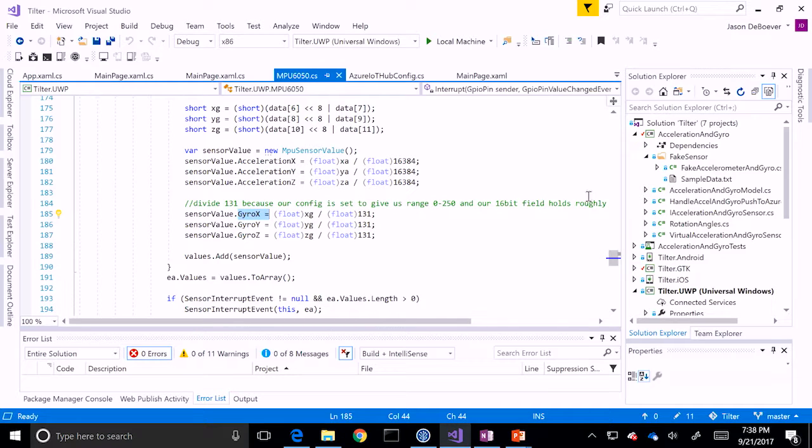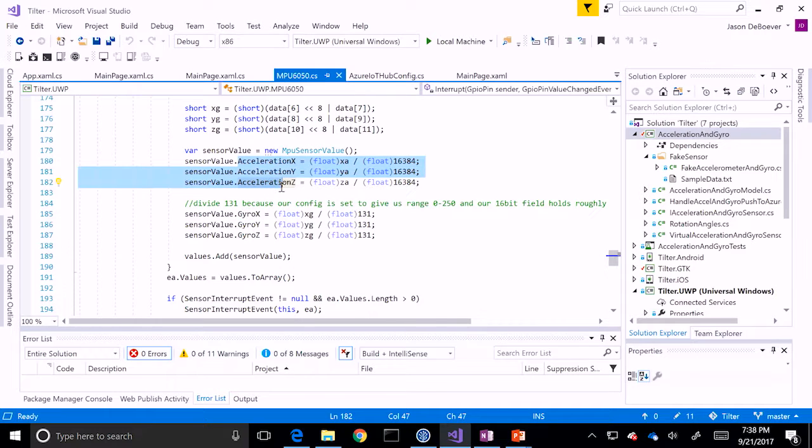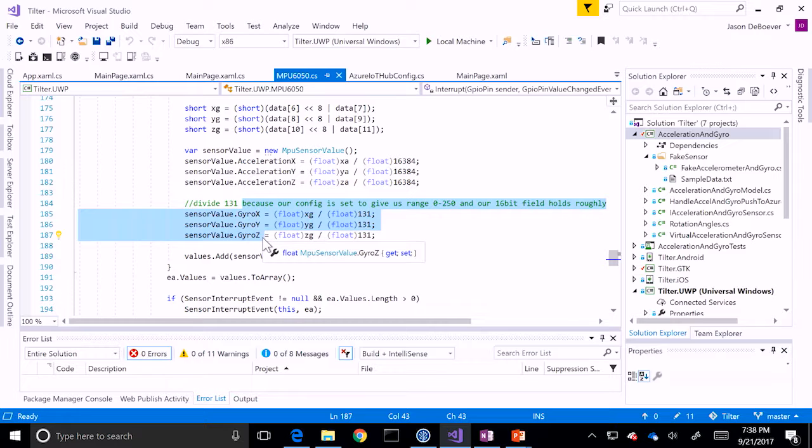And now this actually is not platform specific. So this is common. Gravities and rotation per second are common values, and that's what I have in my acceleration. What I've gotten platform specifically here is to that point of having gravities and rotation per second. So you've got your data, and now you can do something with it. And I've got my standard. So now I can break out of this platform-specific class. I've gotten it into a standard. And so now we're going to go into my shared code.